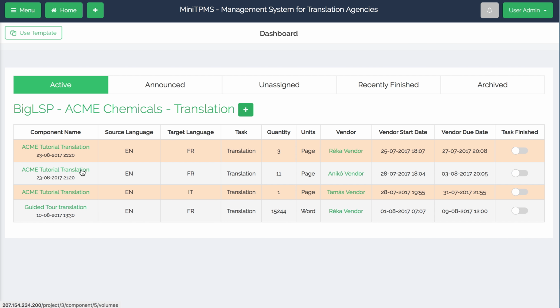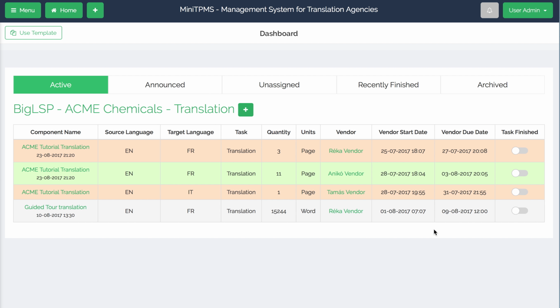existing translations that are ongoing, and the guided tour translations also appeared with the due date of the 10th, and English to French translation with Reka vendor whose due date is at 12.